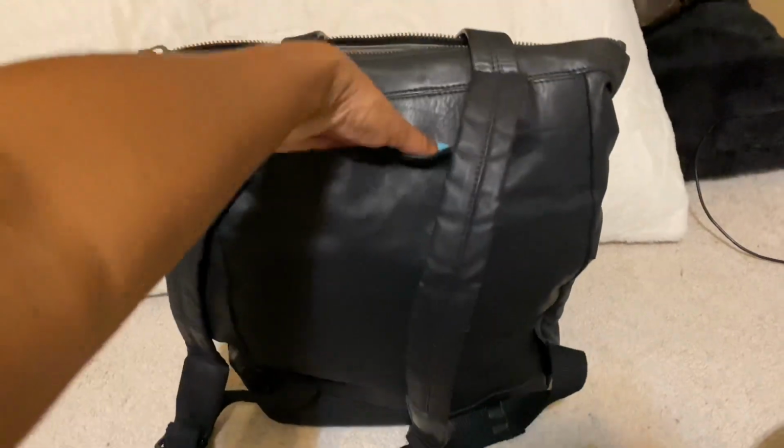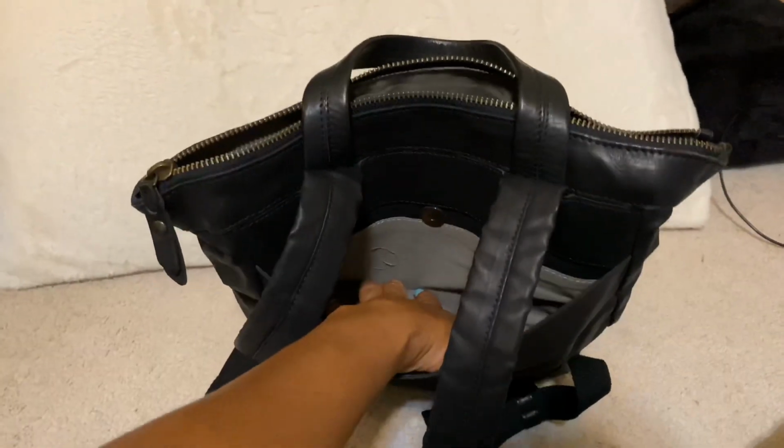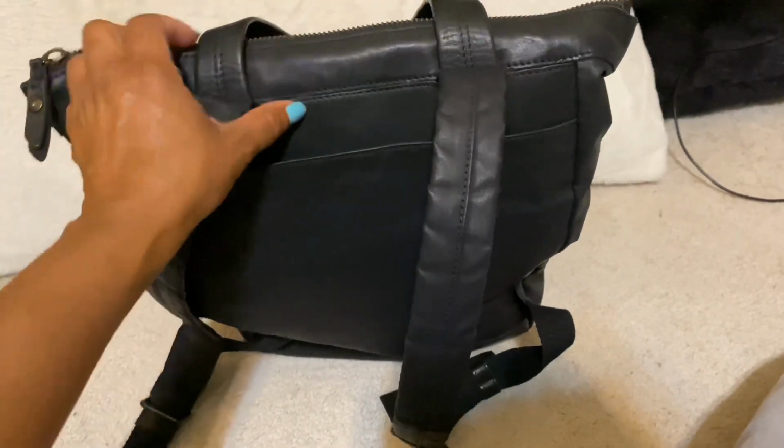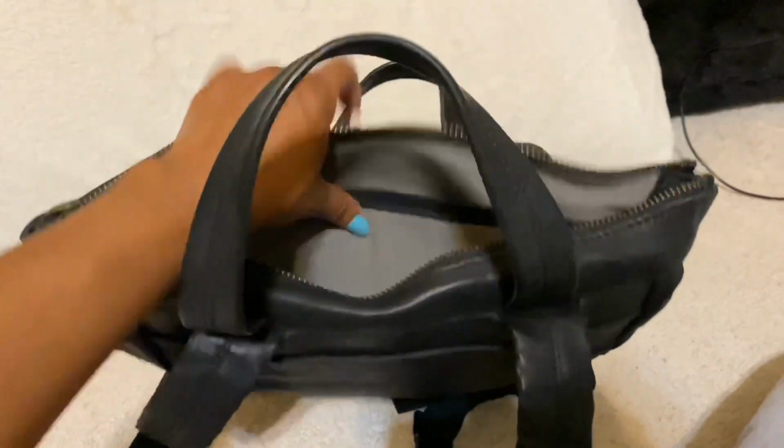And I didn't notice this when I was looking at the bag, but the back also has a pocket on it, which is a deep, deep pocket. It goes all the way down to the bottom of the bag, and it has one of those magnetic snaps to it. So it snaps real easily. And like I said, I love the straps again.